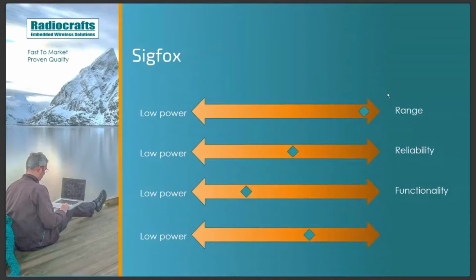Regarding functionality, they do limit the number of packets you can send, and also the number of bytes in each packet. It's 12 bytes per packet. So Sigfox by nature will limit the amount of data you send. Sigfox is therefore good for sensors which need long range and transmit very few bytes of data. And for that, Sigfox is a very good solution. But if you want to transmit more data, then Sigfox has a limitation.